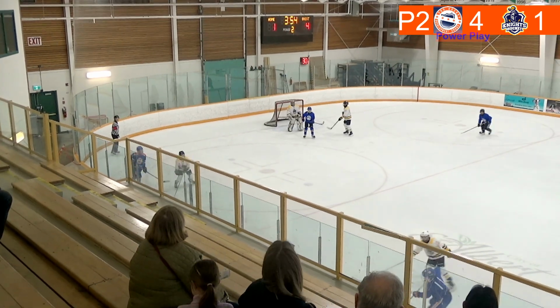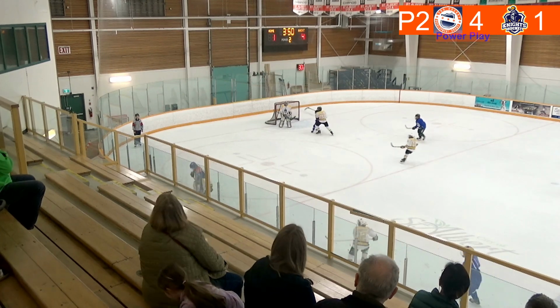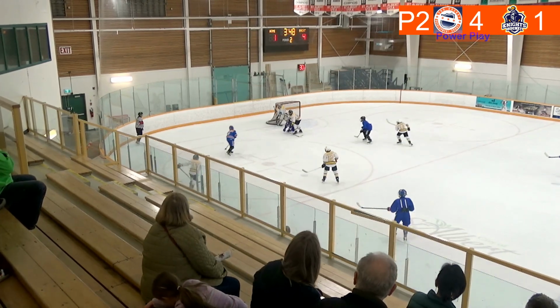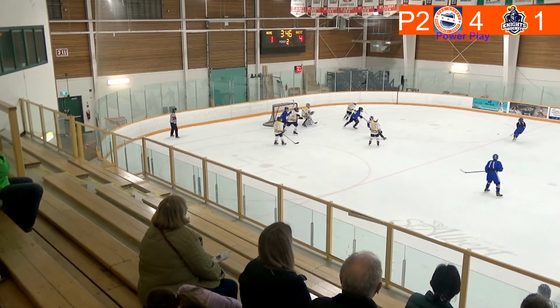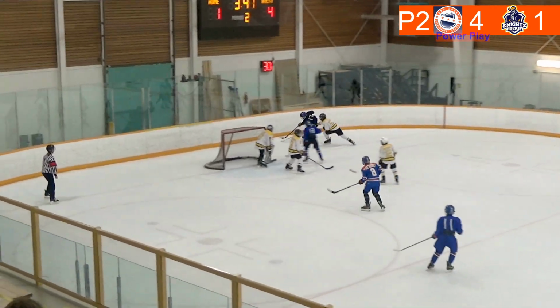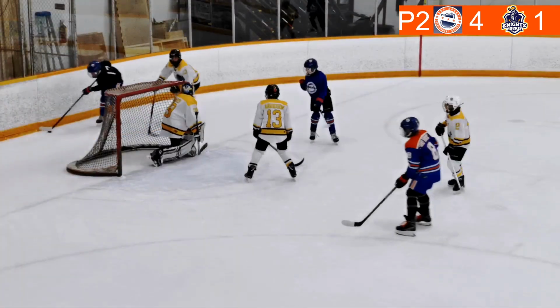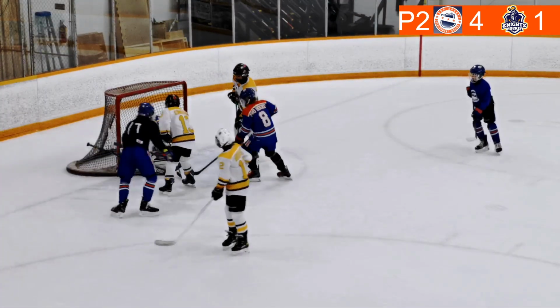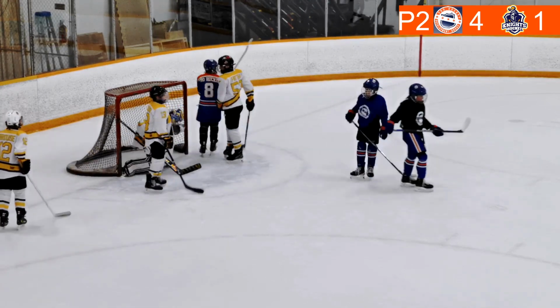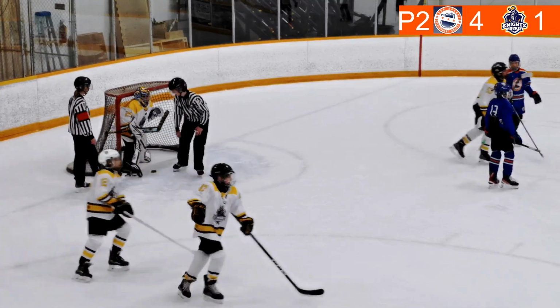Back to the left point to number 11. Alberta Pro keeping possession on this power play. Sent down low, here's number 8 walking it in. Couldn't get it to go back door. Picked up by Daniel on the right side. He's going to cycle it down low. Go below the net. Wrap around. Jammed in front. And the Knights goaltender has that sealed off. And they'll hang on with 3:37 left in the second period. 1:16 left in the Alberta Pro power play.